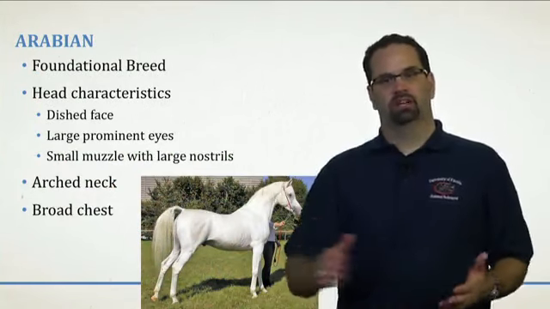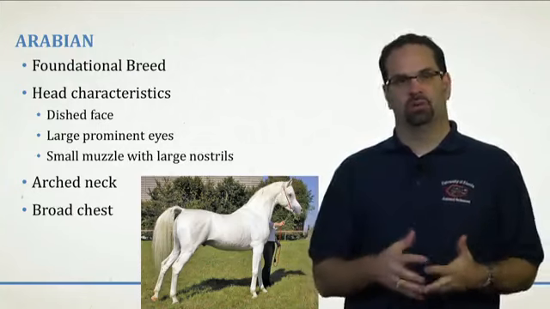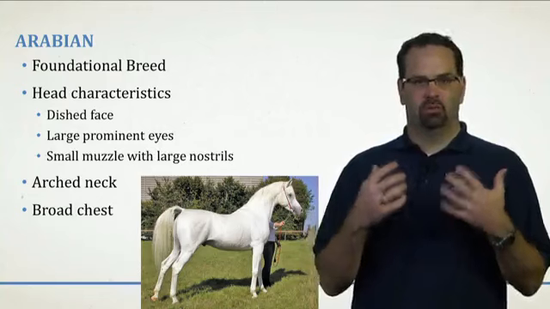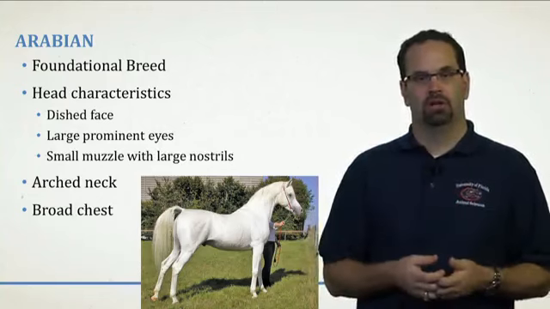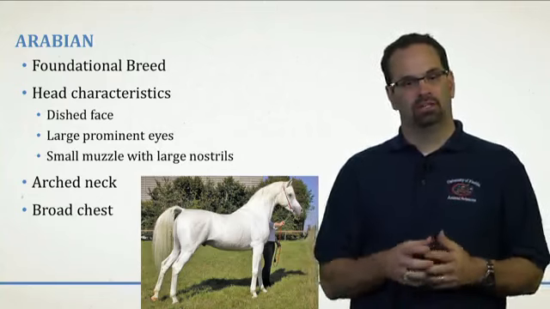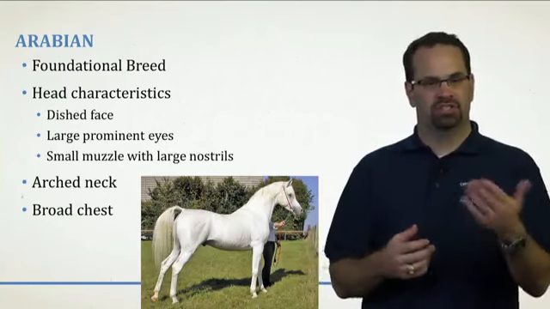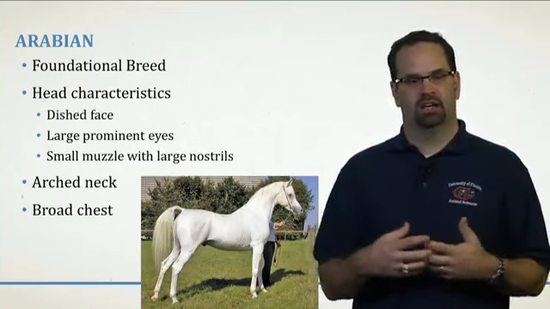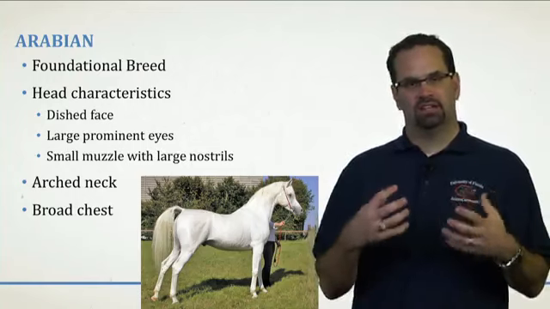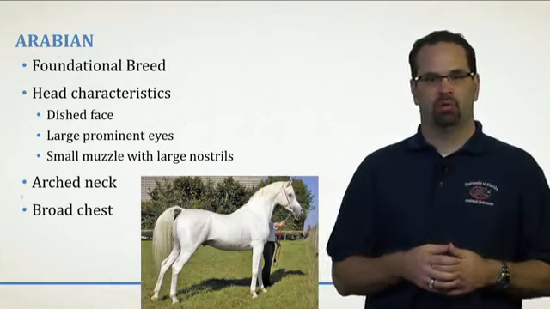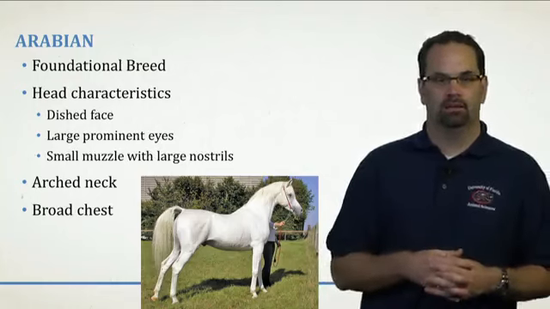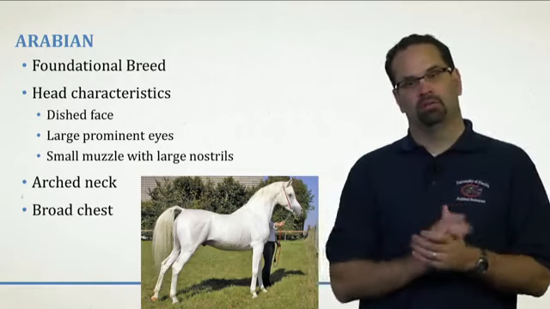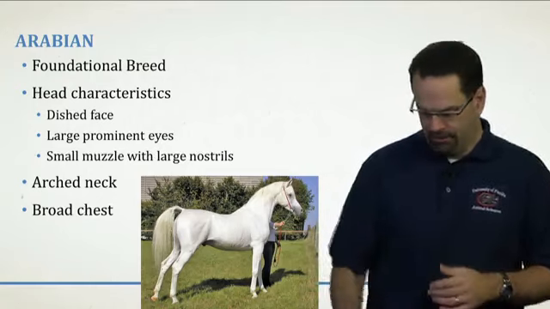Before we explore some light horse breeds, you have to start with the Arabian. This is one of the oldest and most well-known breeds, still held in high regard in many parts of the world. It's just a wonderful, flashy animal — it's got that beautiful arched neck, the dish face, the eyes, the ears. Everything about these animals is pretty wonderful and pretty fun to ride. This is the foundational breed for many, many of our light horse breeds.